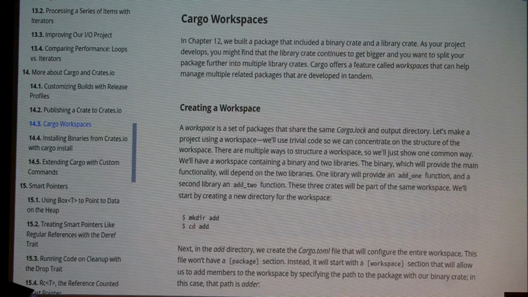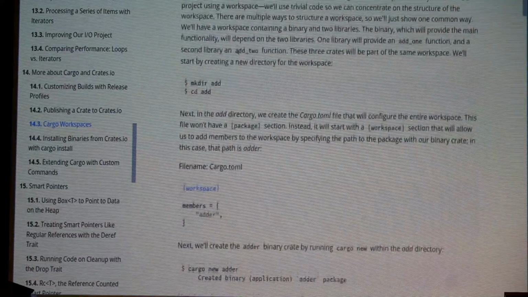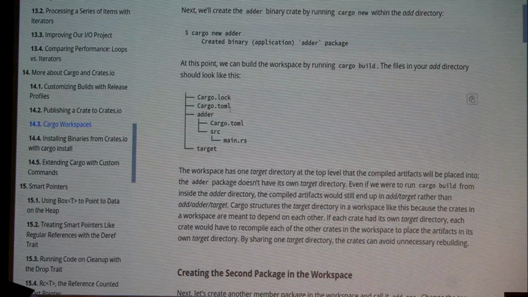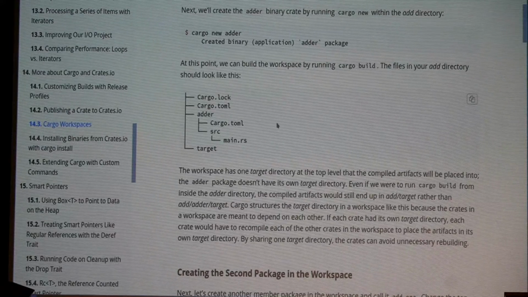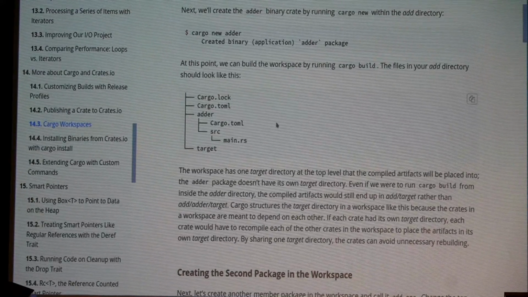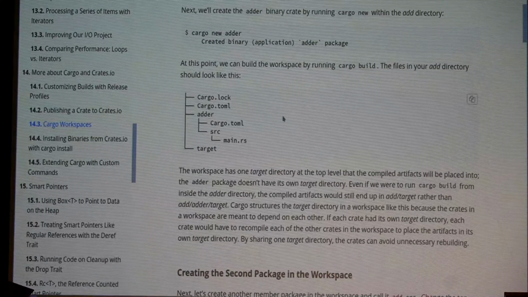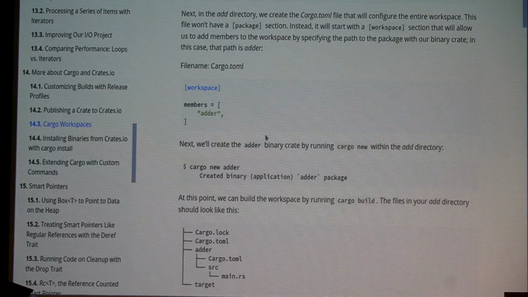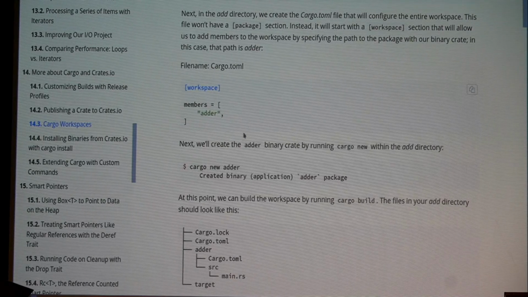Cargo workspaces. Okay. So there's a notion of a workspace inside of Cargo, and this is somewhat useful. I've also talked about this. In fact, I even think when I talked about it, I brought up that we're going to cover it more later on. A workspace is a method in which you can create one repository which holds your binary program and also your libraries.